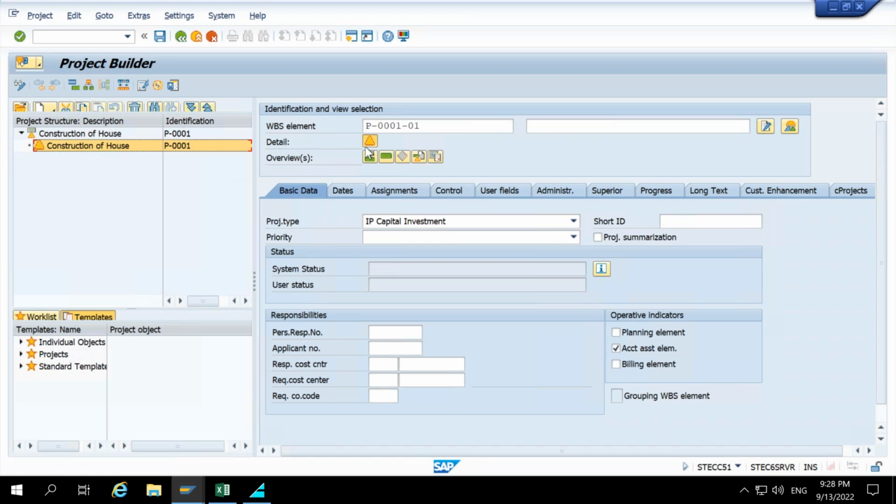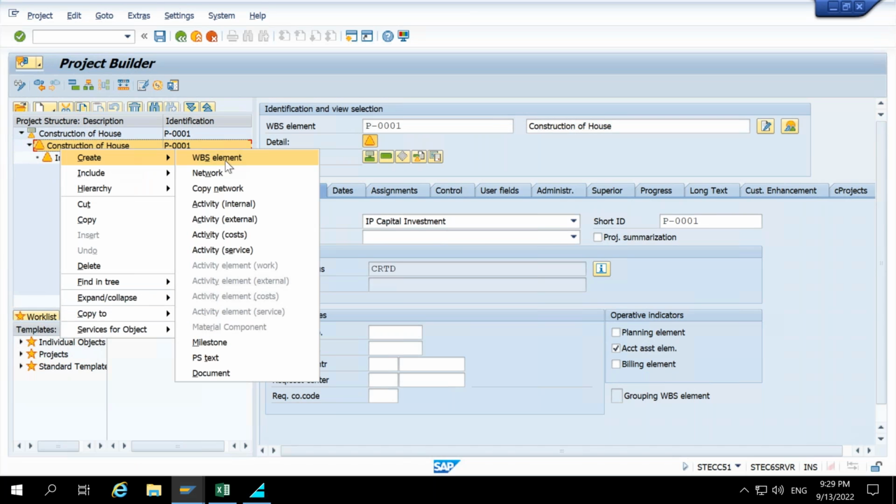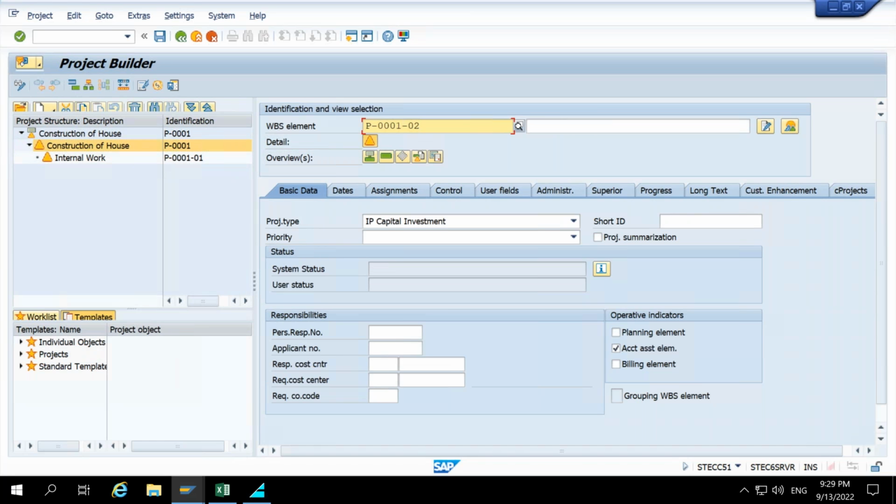Now the system gives me the number P0001. This time it is correct. I will give the description internal work and press enter. As soon as I press enter, it is added into my hierarchy. Now I will repeat this process. I click on construction of house, create, WBS element, and this time the system is giving me 02.